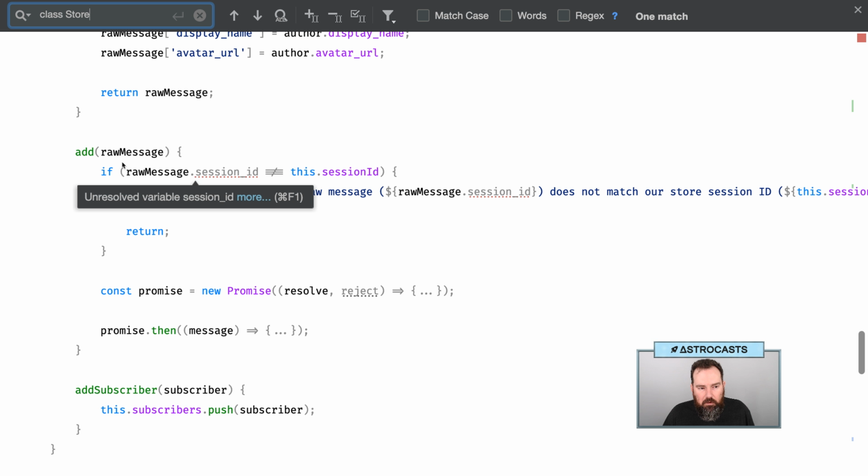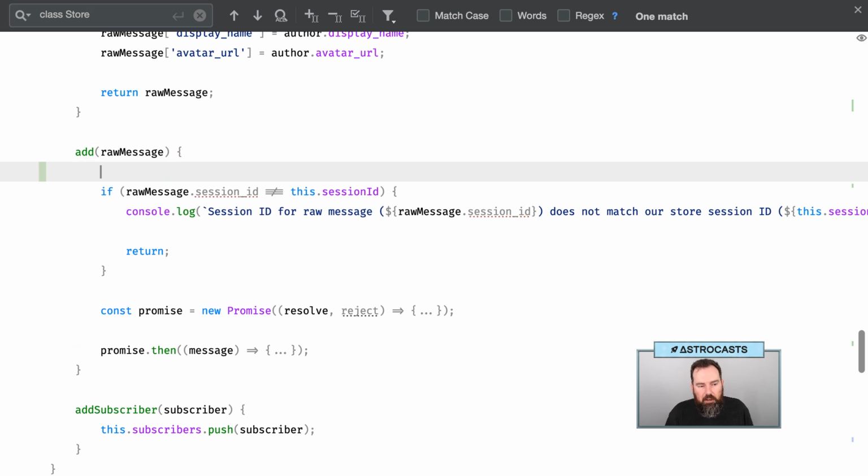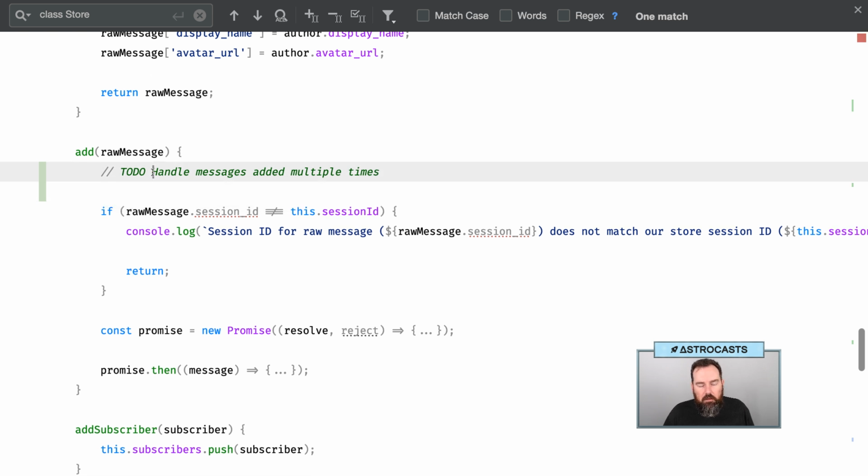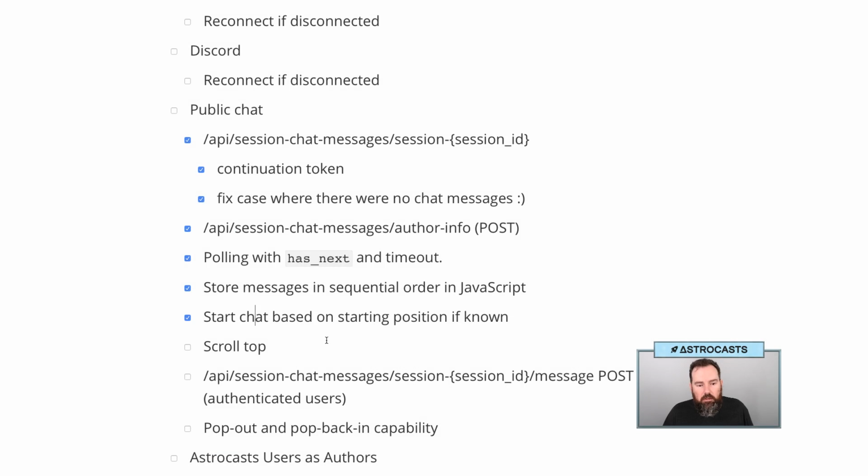I think we could potentially end up getting the same chat message multiple times. I'm going to add a to-do: messages multiple times for whatever reason. So we'll also add that to here.